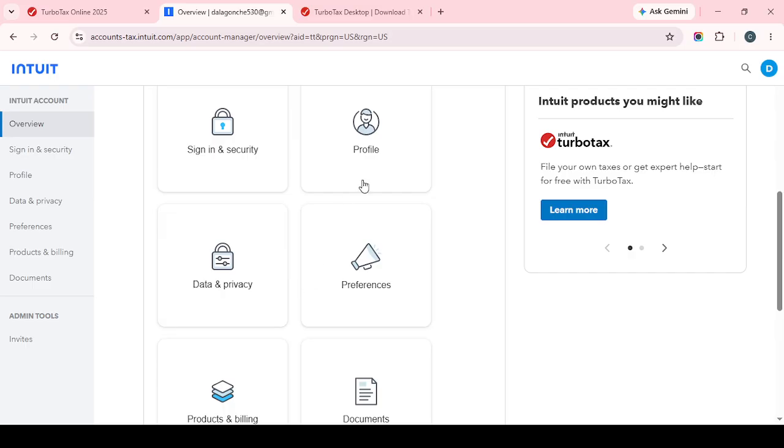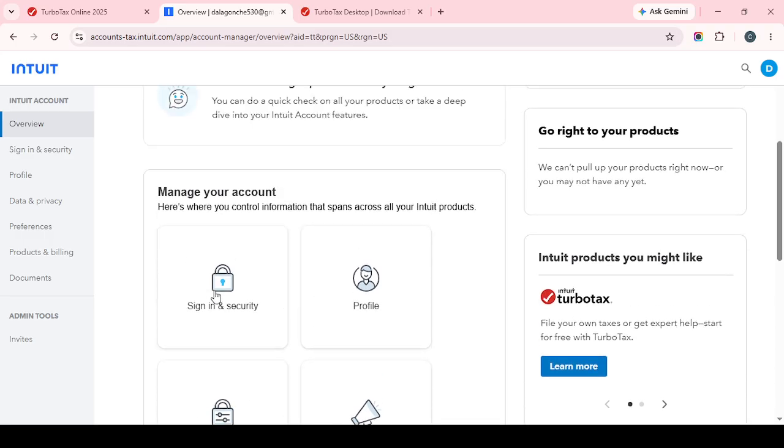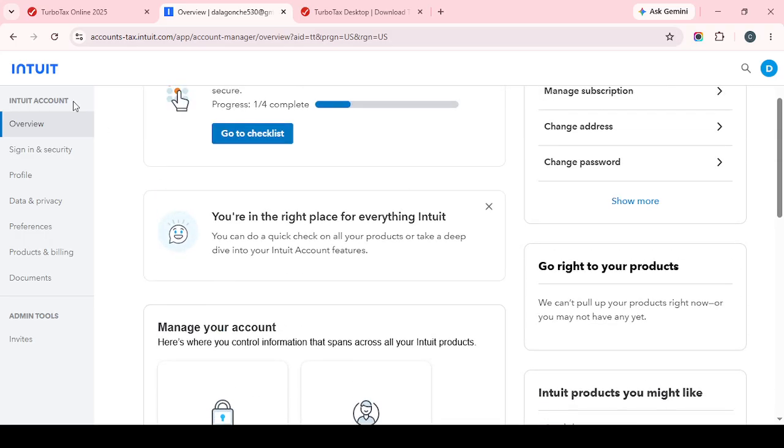After that, log into your Canadian Intuit account. If you don't already have one, you'll need to set up a new account before moving forward. As you do this, make sure you're entering your information securely and accurately. If you're creating a new account, follow the prompts carefully so you can access your return later without any issues.